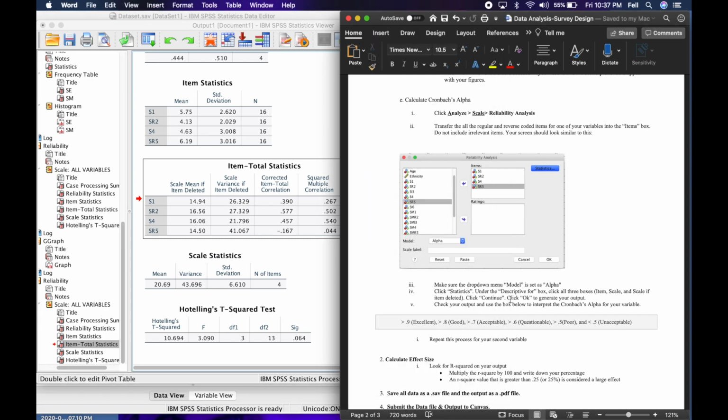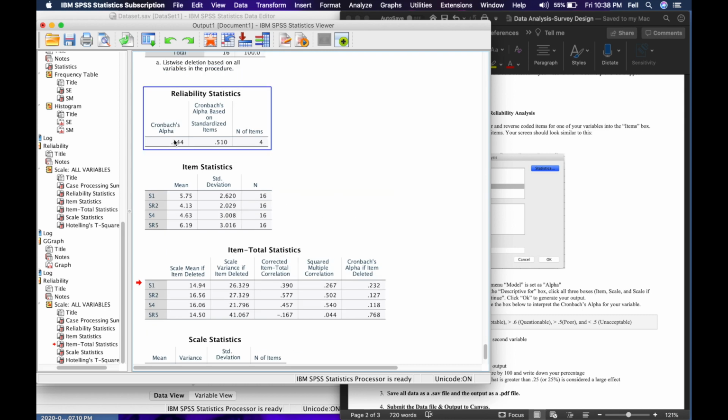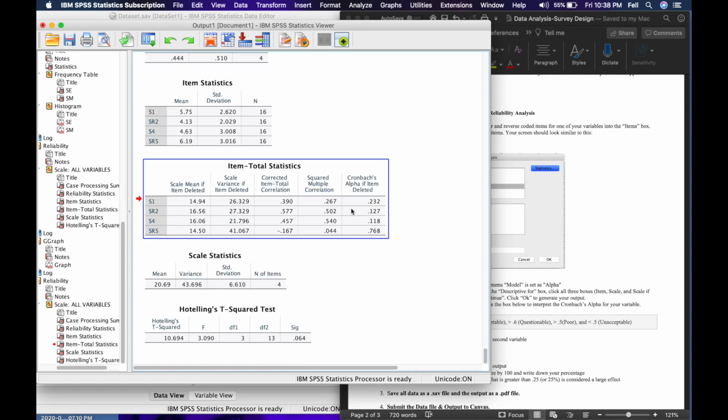So that would at least put it into the acceptable range. So that one question, it's probably because I didn't actually reverse code it. I should have, but I didn't. And so it didn't correlate with the other questions. So if that was deleted, then the items that were measuring this variable would have been more reliable, is what this is telling us.